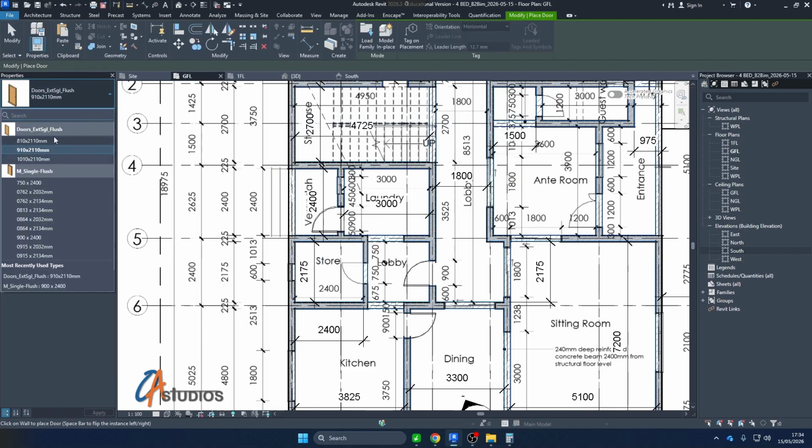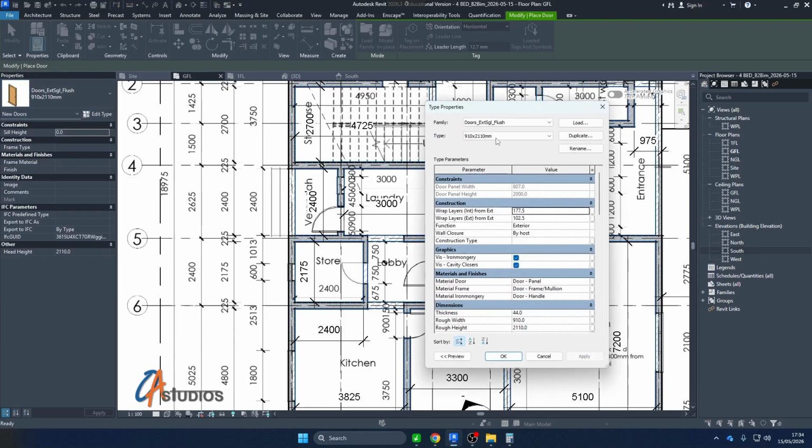So I have two types of doors here. These doors would be for my external points, and these doors would be for the internal points. Okay, so I can duplicate this and call this 900 by 2400. Still external.